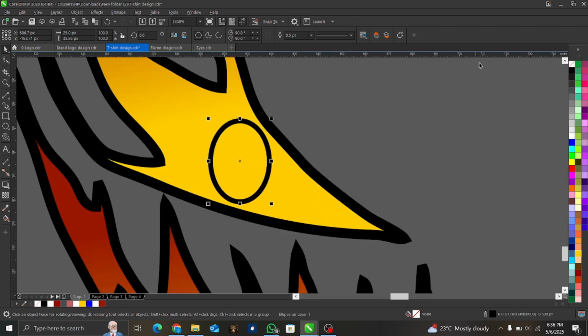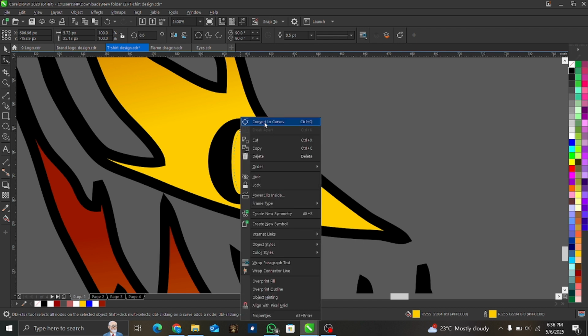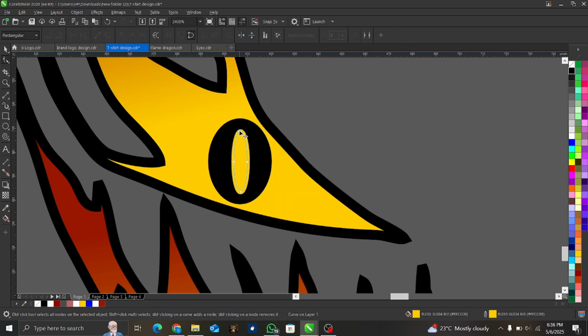I'm gonna give the bigger circle the black color. This way looks nice. So on the smaller circle, I'm gonna go to my shape tool. Let's click on this little white node. Convert to curves. I just double click on that. Double click on that. Didn't work as planned.